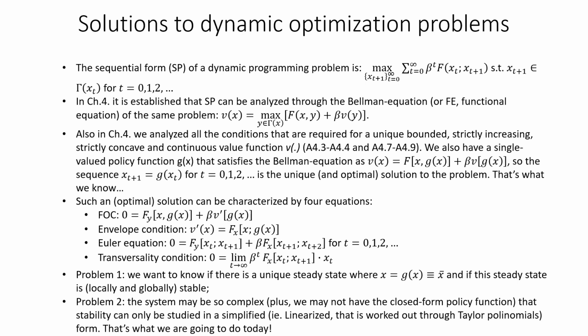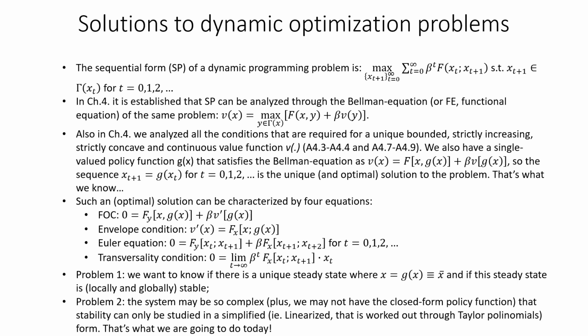So once again, first of all, we want to find the optimal policy function, but to find this policy function, we need to find the value function. Unfortunately, we are unable to find a policy function without a value function. So these two solutions, the value function and the policy function, come together. And to have them, we need to solve the Bellman equation. In chapter 4 of the book, we studied some very strict assumptions that must hold in order that we have an appropriate solution to the problem.